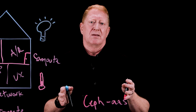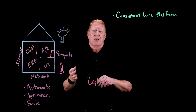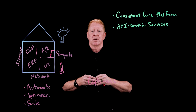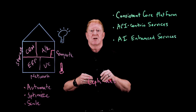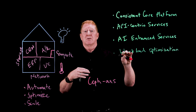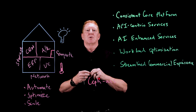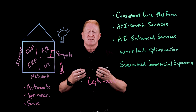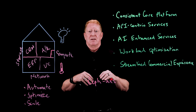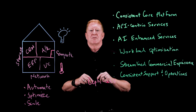So what are the key attributes to deliver that? First, it's a consistent core platform that includes observability, security, access management, user management, networking, and automation. It's linked to an API-centric service that enables automation, external or third-party integration, and a consistent experience. It's about AI-enhanced services that are consistent, context-aware, and support the experience across solutions and offerings in use by the customer. It's about workload optimization — tools and frameworks for optimizing day zero, one, and two for workloads and the solution stack for performance, cost, and security. It's about a streamlined commercial experience with consumption-based offerings that support a single enterprise-wide commitment and contract, offering flexibility in pricing, terms, and discount structure. And lastly, consistent support and operations — full end-to-end support for infrastructure, enhanced through AI capabilities, designed to assist the customer and the support team.